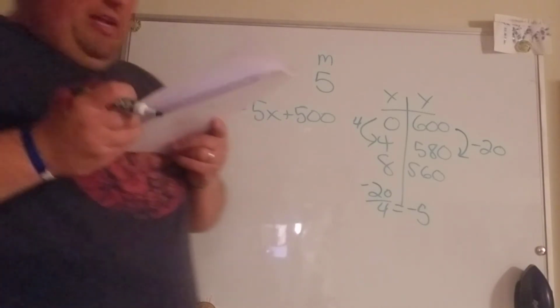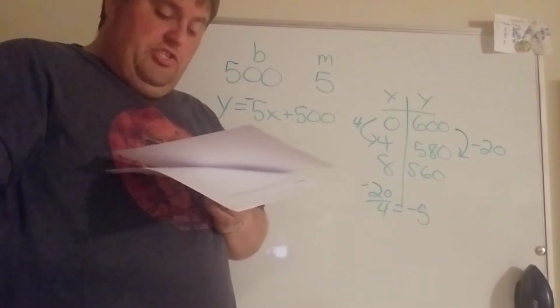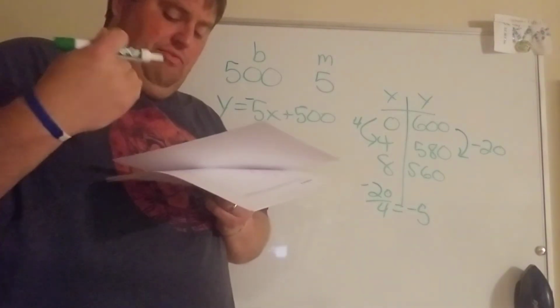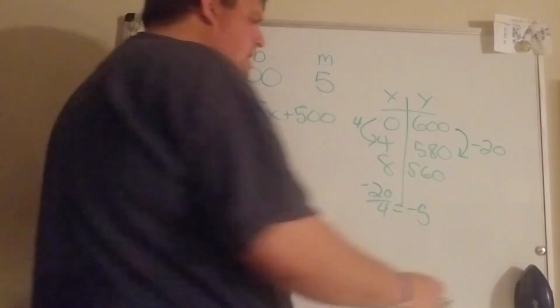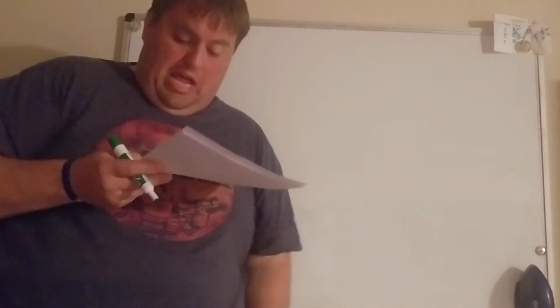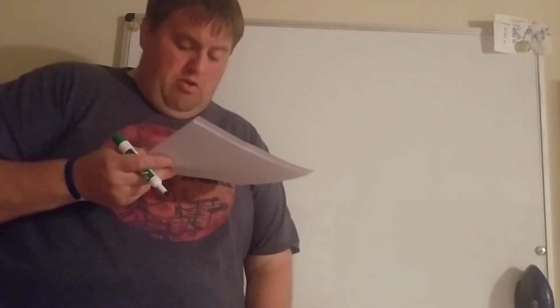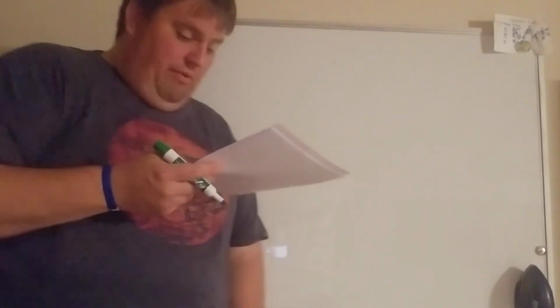Next one is the same idea, but now it's not a function we're looking for necessarily. It's a linear function, so it has to have the same constant rate of change. So which one of these tables shows a slope that is the same the whole time? Well, A definitely does not work. B, y goes up 1, x goes up 1. Y goes up 1, x goes up 1. Y goes up 1, x goes up 1. That one sounds good.